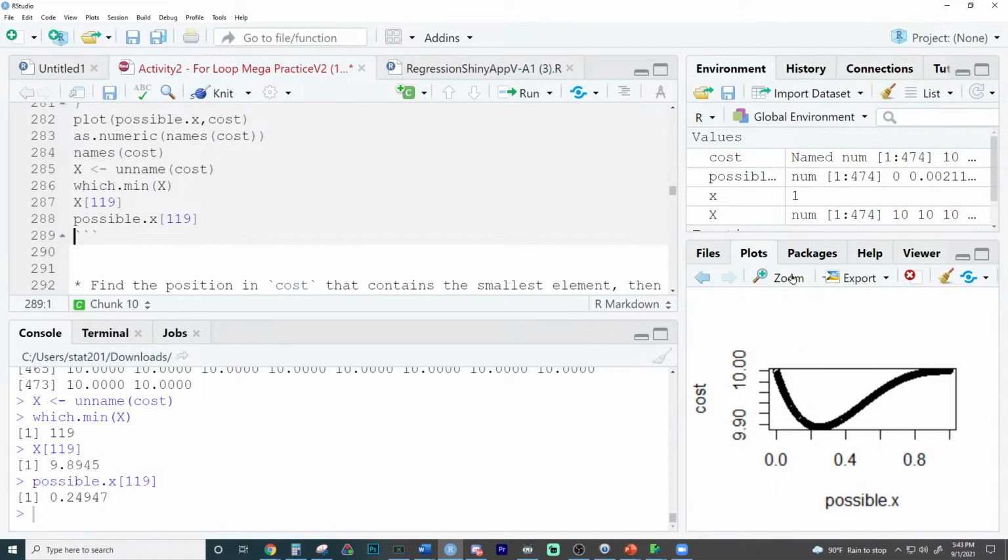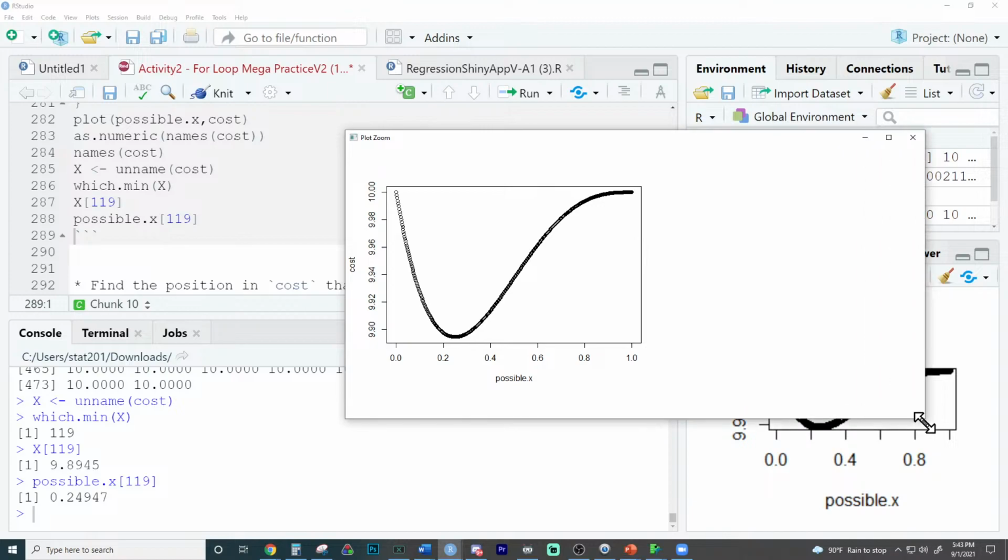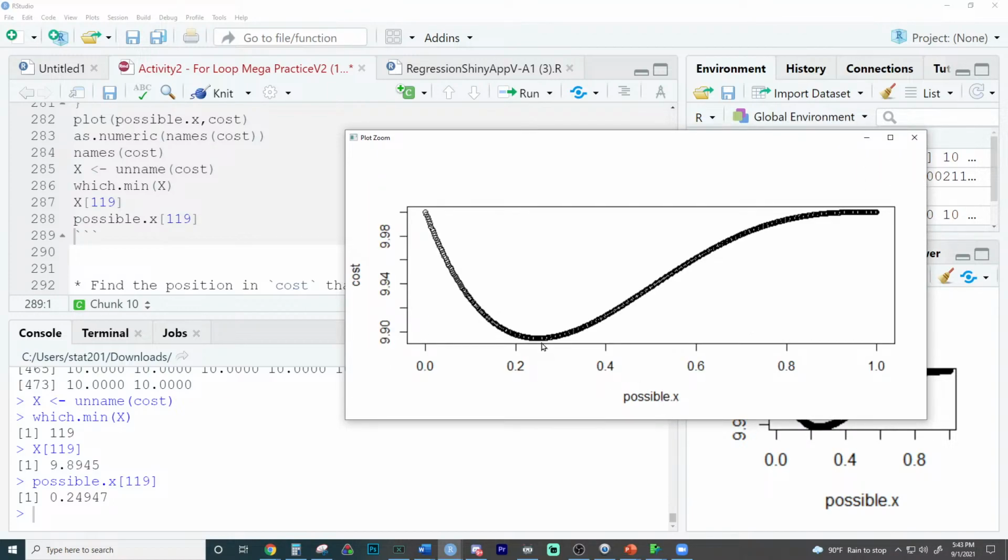Woo! Wow, we didn't get stuck tonight, but this confirms via the graphic. The answer is 0.24, and that's about where it's at. So we want to make sure we confirm the answer and what we're saying makes sense. The 119th possible value of x. And I was just like, no, we can't get this wrong.